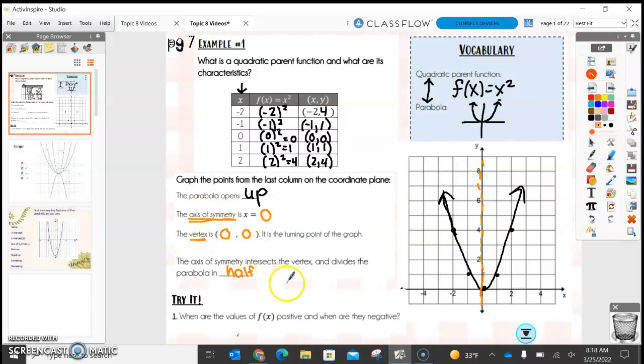Now, some parts of a graph that we're going to talk about are when a graph is positive or negative. Positive means when the graph is above the x-axis. So positive would be when the graph here is above the x-axis. I like to think of the x-axis as the ground, and the positive ones are the grass that shows through. Negative would be when the graph is below the x-axis or having negative y values. We don't have any on this graph per se, but we'll see some more on the next screen.